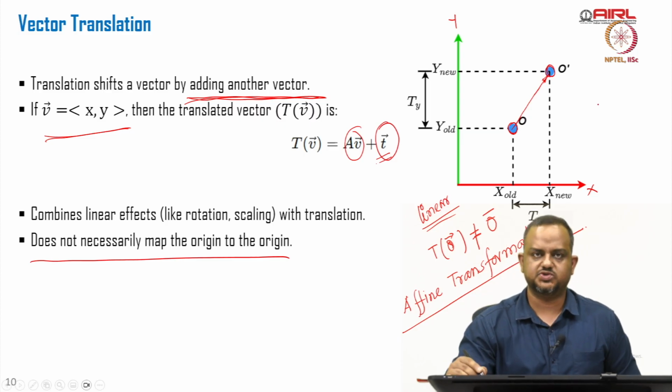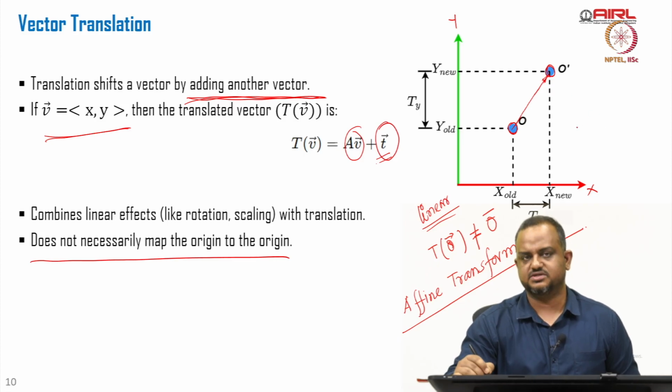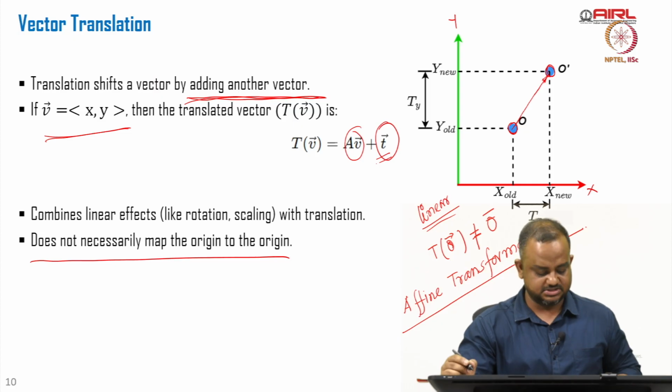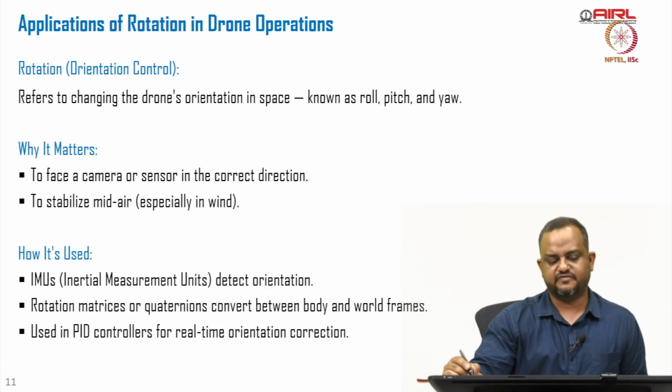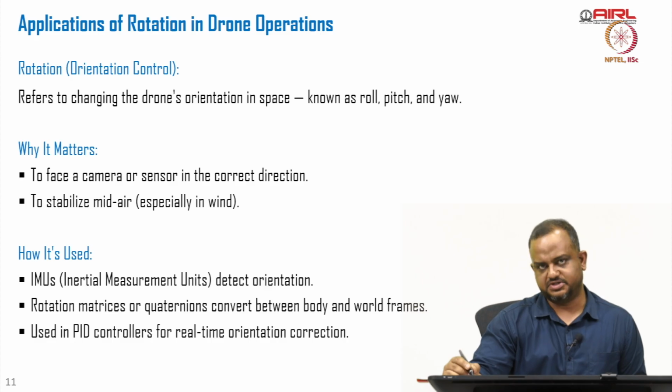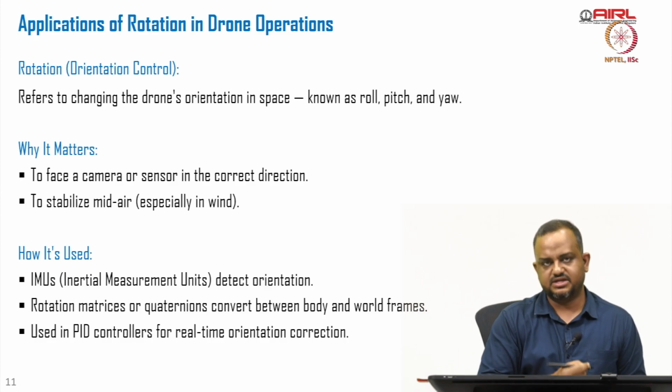When it comes to rigid body translation and rotation, the lectures will be delivered on this, and then these concepts will be very much clear. More properties on translation of rigid bodies will be covered in that particular lecture. So as of now we can focus on the applications of rotations and translations in drone operations, so that you can connect why we are having two particular lectures in vector and coordinate systems.